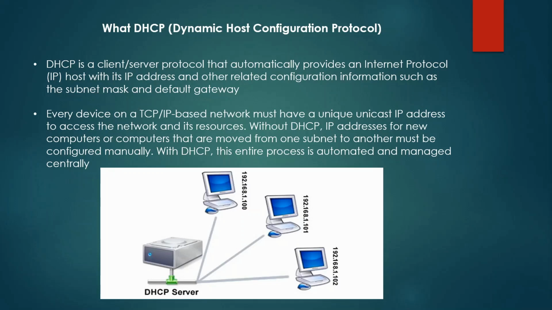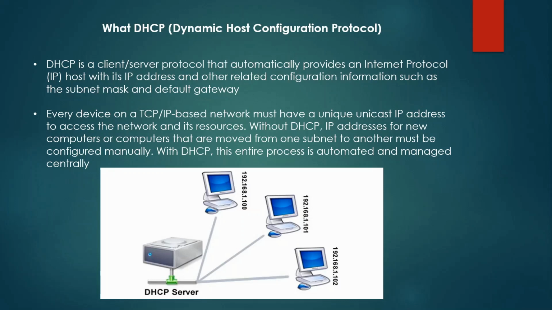DHCP, Dynamic Host Configuration Protocol. Dynamic means automatic. Host is the client. Configurations such as IP address, subnet mask, and default gateway. Each device, meaning computers on a TCP/IP based network, must have a unique unicast IP address to access the network and its resources. Resources such as printers or shared folders.